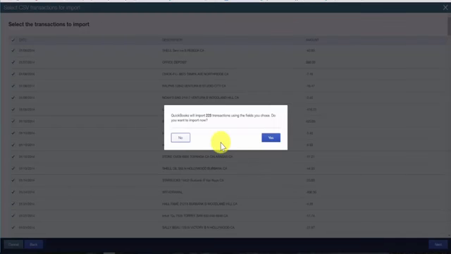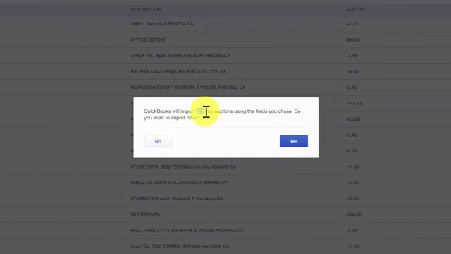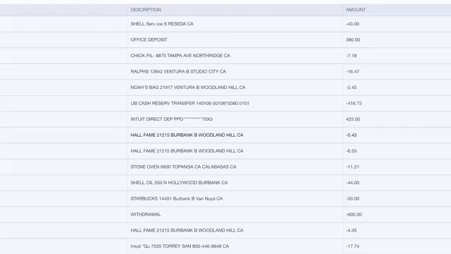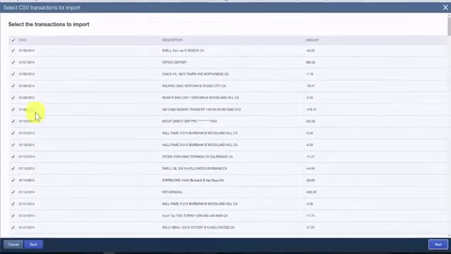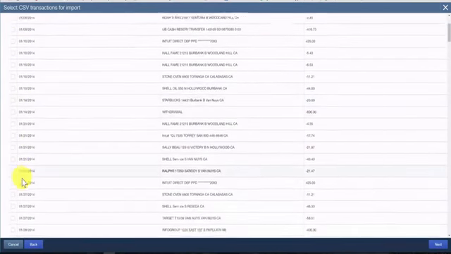And QuickBooks will let you know how many transactions will be imported. So here, as you can see, we will import a total of 223 transactions. That's quite a bit of transactions to import first time around. So my suggestion is you want to import a small batch of transactions at first. So let's go back and let's remove the check mark for all transactions.